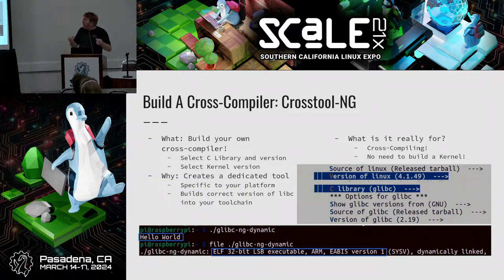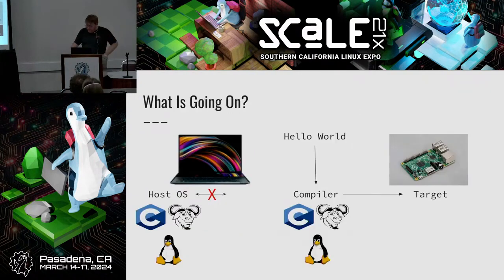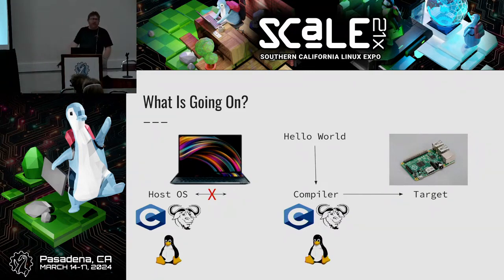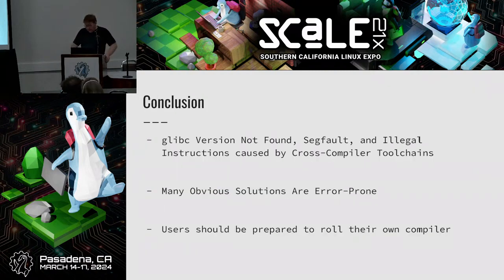What we did was we took a cross-compiler, and we put in the specific versions of things that we wanted to use. We cut out the host OS, and we moved the compiler and the target versions of libc and the Linux API together. So now the compiler is speaking the exact same versions as the target, meaning libc is in check, Linux is in check, and our executable worked very effectively. So that's the solution I was able to get to work and run on my Raspberry Pi with almost no effort. Crosstool-ng is fairly easy to use and run.